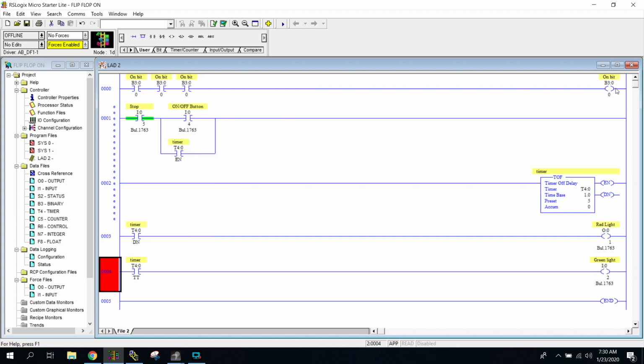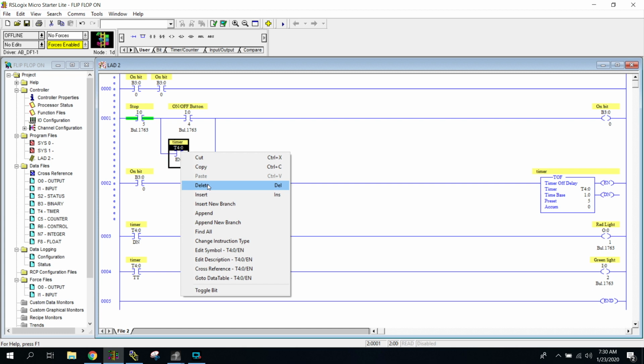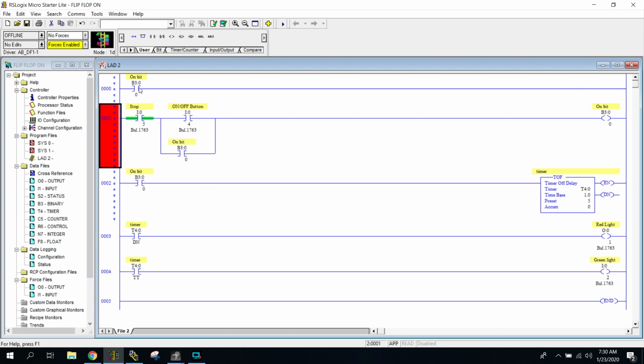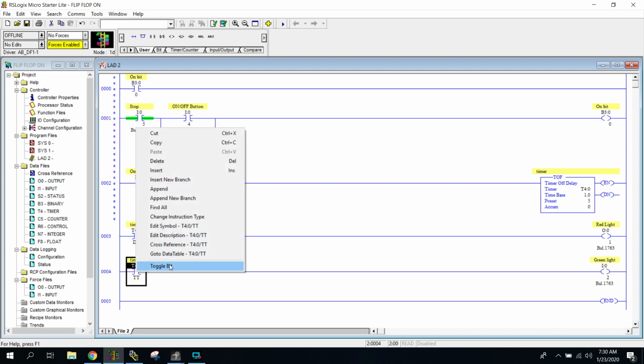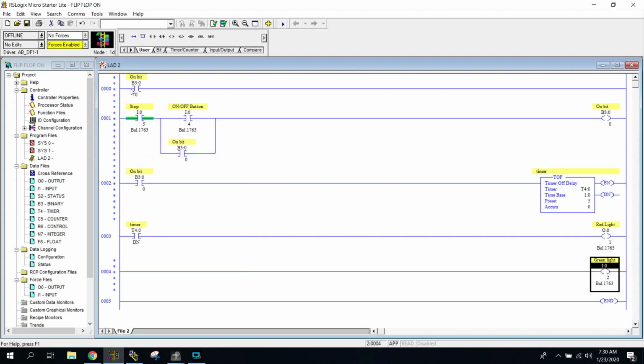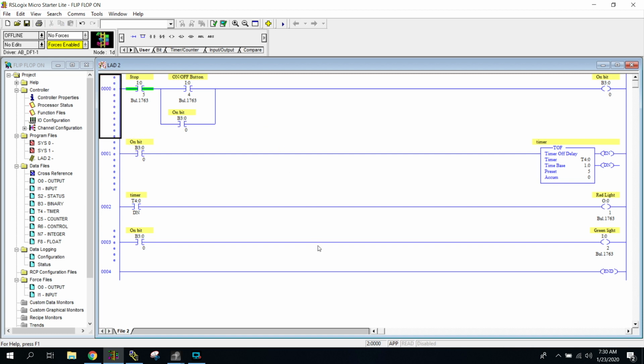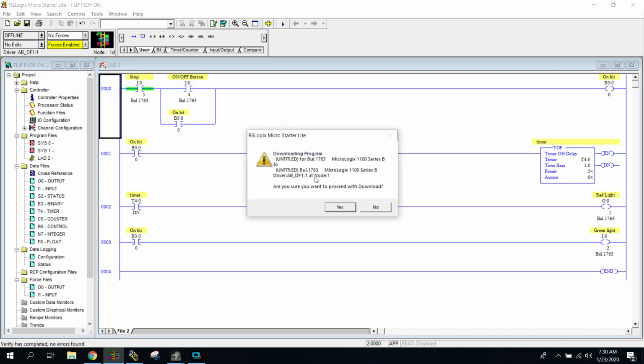So we're gonna use some B3 bits now. So I'm gonna take my B3 bit here, I'm gonna put a B3 bit down here to turn on my timer, and I'm gonna delete this one because we no longer need it to latch. And we're gonna put this in place, and I'm going to take my TT out of here because we no longer need it for this one, and I'm gonna throw this other DN. Okay, and we're gonna go ahead and delete that. All right, so if I needed to run two conveyor belts, and I wanted one to stay on longer than the other one, this is how I would do it. Go ahead and download.